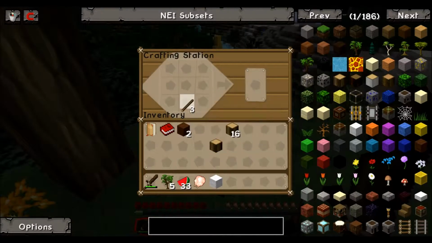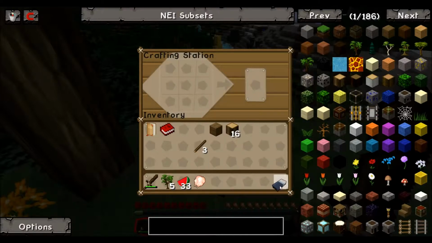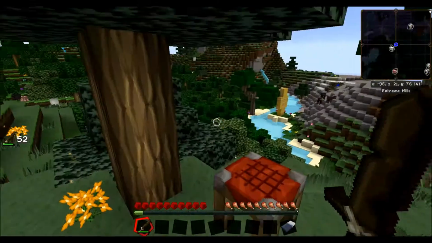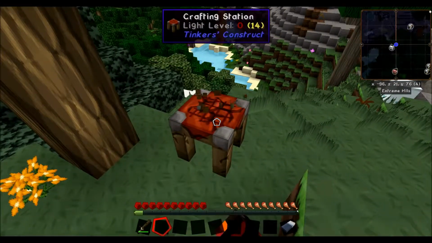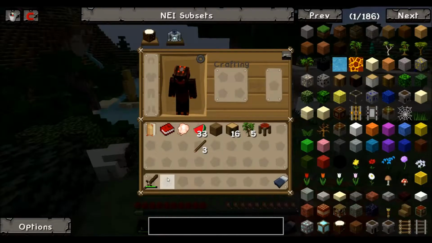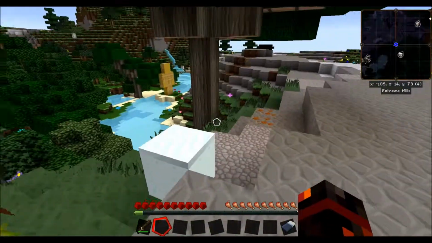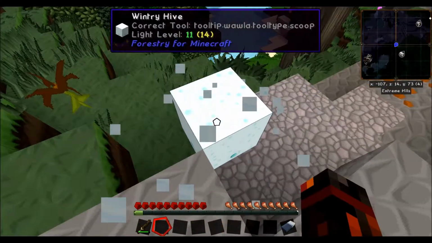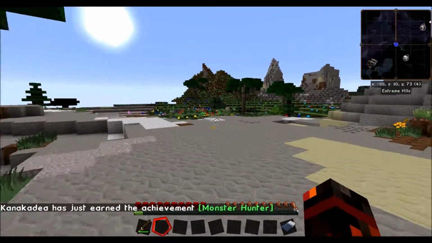Yes, as you can see, we've also got morphine as well. I did do a little bit of testing, and we do not need to go into the nether or anything like that. So if you find a bat, you'll be able to use their flying abilities, which is up to people if they want to use it or not. As always, I'll probably make use of it, especially for any buildings. A wintry hive. Monster hunter is killing monsters already.